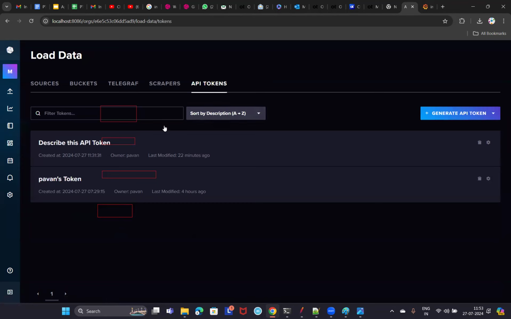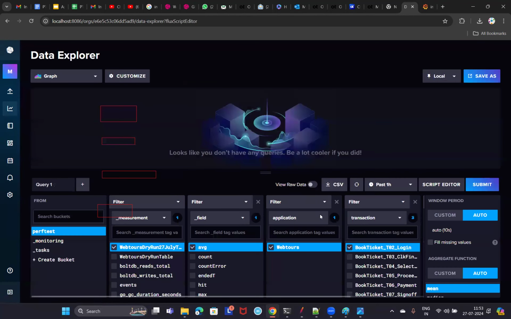What does this API token contain? Is there any possibility to see the readings in a table, just like we see in the aggregate report in JMeter? No, we cannot see that in the form of a table now because that Influx console is revoked now. Previously we used to see that. If you want, I will share the previous sessions. You can see the table also. You type a select command, select star from that table name. If you use that query, we were able to see that in the form of a table previously.